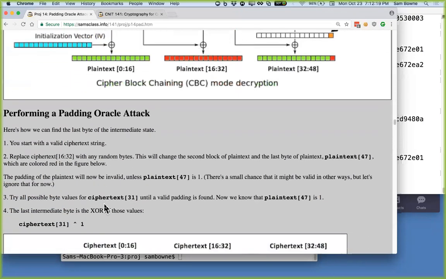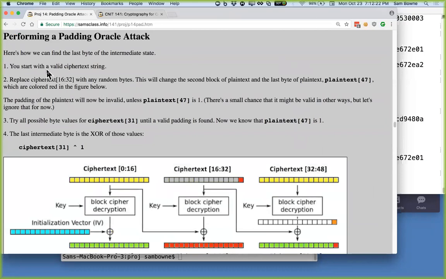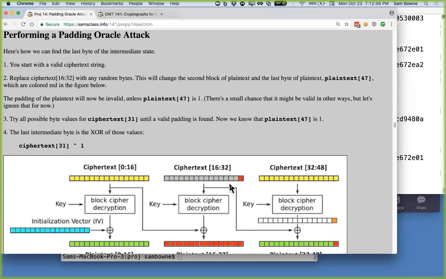So this is the game. You start with valid ciphertext. You replace all of this with junk. Then you vary the last byte until the padding is valid. And now you know that this number is 1, because that's the only way it can be valid. So you know this number is the one that didn't create the error. You know this one is 1, and when you XOR them together, you find that orange value. And you can then find this one and this one and this one. And with only a small number of computations, you can totally control the last block of data. And you can then repeat it and go back and back to the left until you get everything except, I think, the first block you can't get this way.